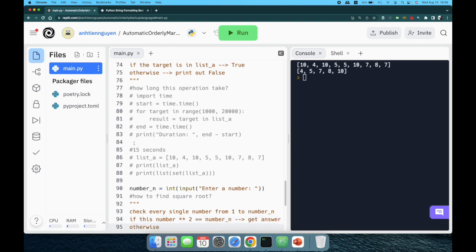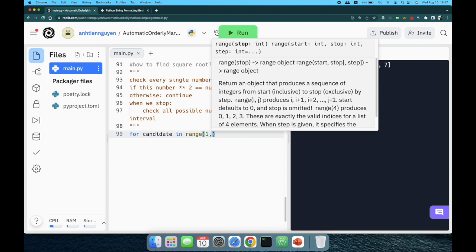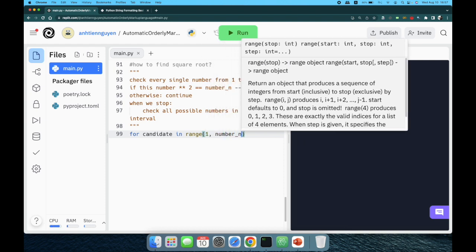Otherwise, what do we want to do? Continue, that's it. So we stop when we have checked all possible numbers in this interval. Okay, let's see. We need a for loop here. Let's say the candidate, for example, in range from 1 to number n.